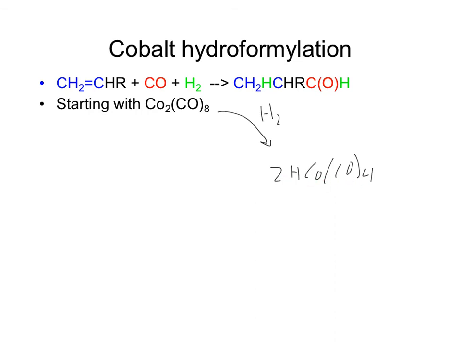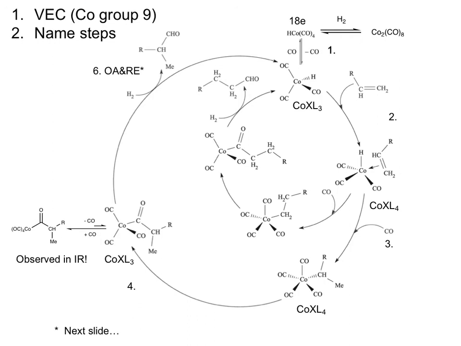So this is the active catalyst species, a cobalt XL4 compound. I'll let you do the electron counting on your own. That's how we're going to start the catalytic cycle. The next slide goes into some detail about the catalytic cycle. What we're going to do is, instead of proposing a mechanism, I'm going to give you the mechanism, and you can try to name the steps, do some electron counting, and see where we can get. Okay, so here's our dicobalt octacarbonyl. We add dihydrogen to form this 18 electron cobalt hydride tetracarbonyl compound.